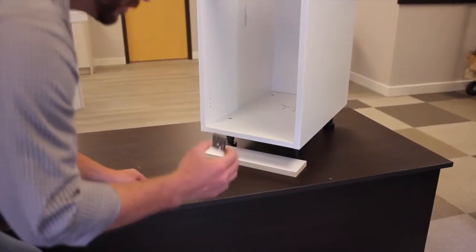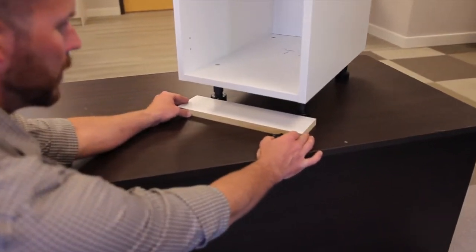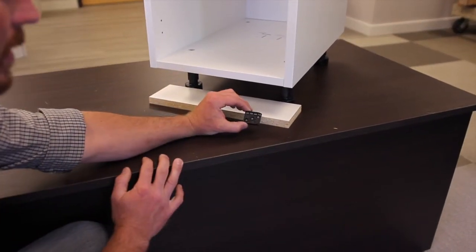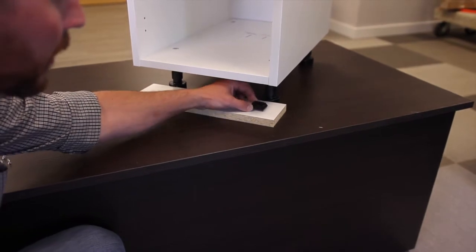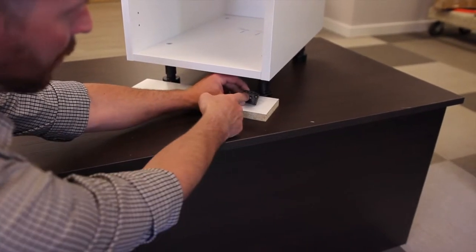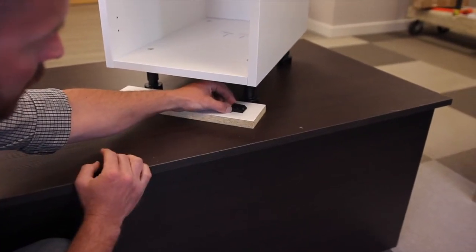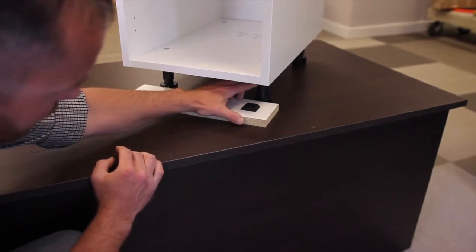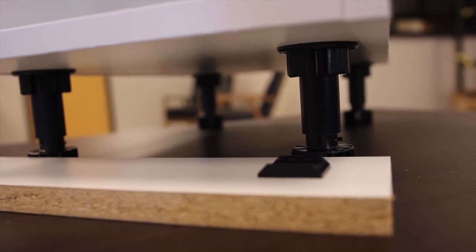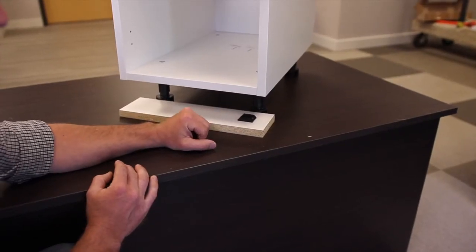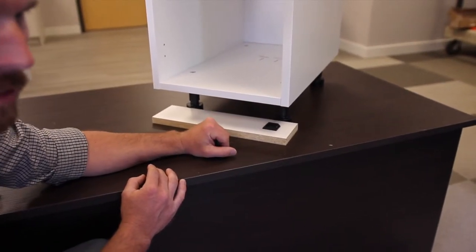So what we're going to do is take our first clip and line up our toe kick. And really with the way this system works, you can get it close and it mounts up fairly well. What you want to do is eyeball it through your center hole, lay it down there approximately in the middle of your toe kick, and line it up right with your foot there. Try to keep it roughly in the middle so that you make sure your clip lands on the leg itself.